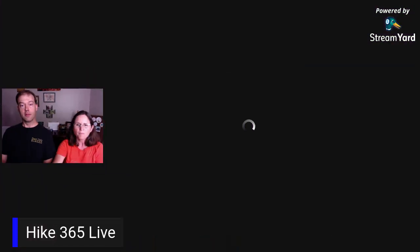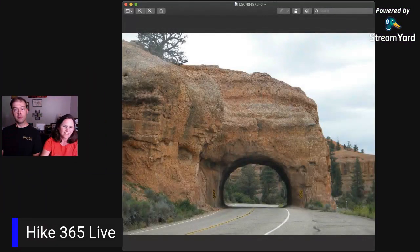So, North Rim pictures. We fell in love with the North Rim, and by the way, this is on the way to the North Rim, and I just love tunnels. It's a thing. I try to take pictures of all the tunnels I possibly can, and now I try to take videos of all the tunnels we can possibly do. So that's just on the way to the North Rim from the South Rim. And then let's see what else. I got all sorts of things. Gotta remember North Rim pictures.